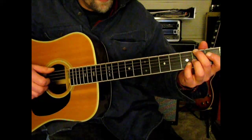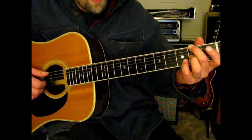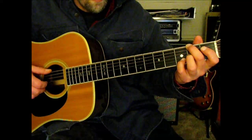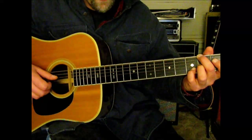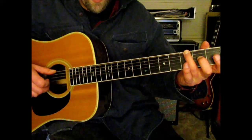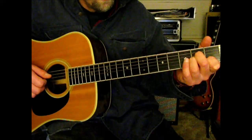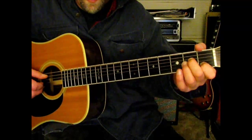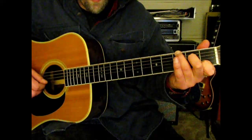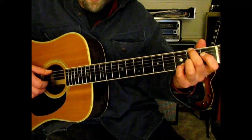So the chorus is a D with an F sharp in the bass. Okay, so you want your middle finger, 2nd fret, bottom string, and then 3rd finger, 2nd fret, 3rd string, pinky, 3rd fret, 2nd string. Same thing there, we got the thumb alternating between 6 and 4. Okay, then just that same G, just fret that one note and open strings. Okay, then A minor. And just move this finger down to a G note. Keep the A minor except for this note. Just move that finger down there. Just an A minor 7th with a G in the bass. Then it goes back to the D with an F sharp in the bass.